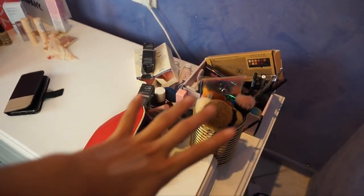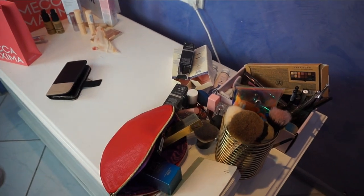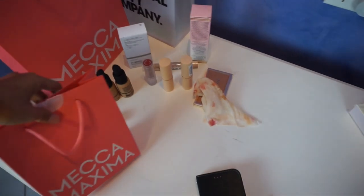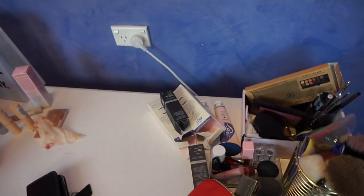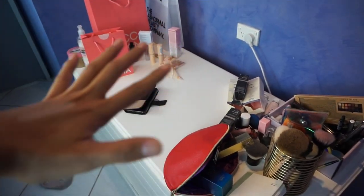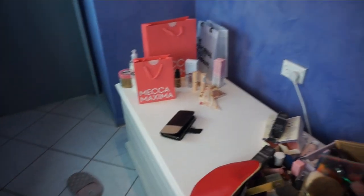Kaka-haul ko lang. So, makalat pa dito. This is what usually happens when you do a haul. And, yeah. Ito pa, ibang mga haul. Mecca and stuff. Hindi ko to binili ng one time, ha? Madaming buwan yan bago ko nabili lahat. And the reason why I'm doing a haul is because I'm trying to get back to sit-down videos. That's why sinatap na namin tong air na to.